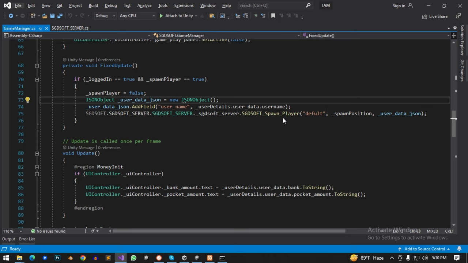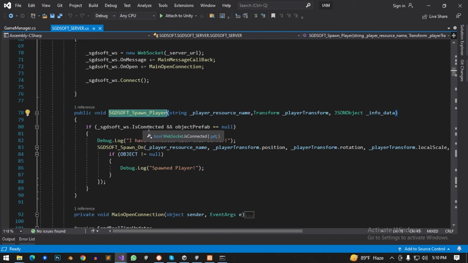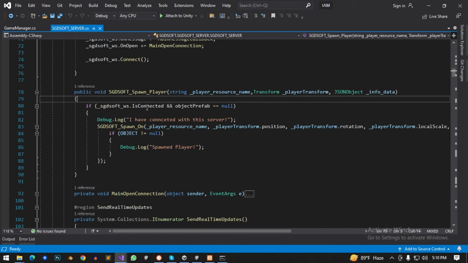So let's say the spawn player function. In this function, I first check whether the connection is there or not.